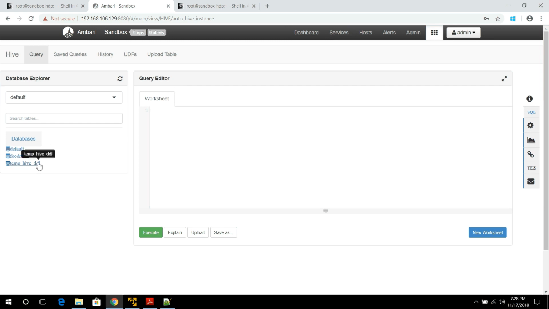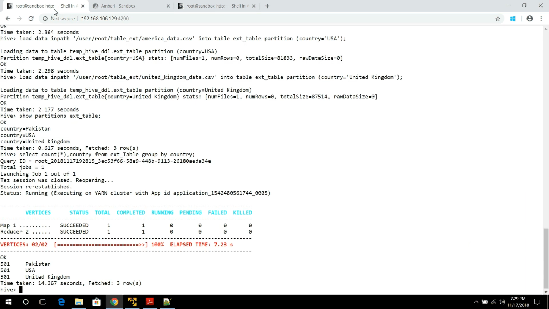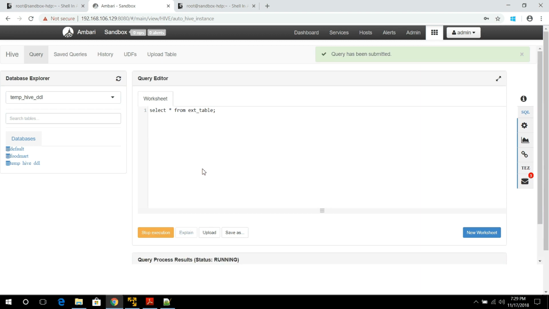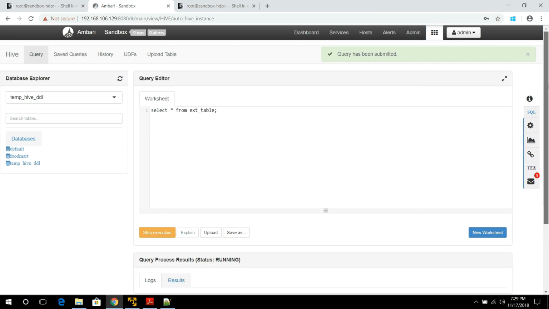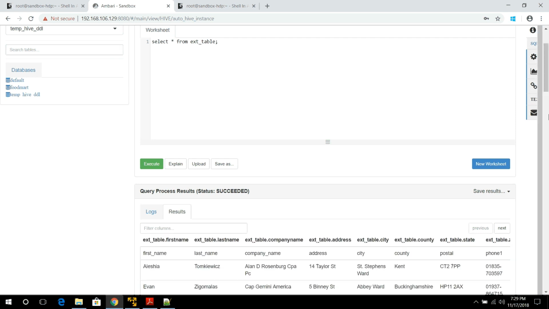Here I either select the table from the drop down, or write the fully qualified name of the table, which is ext table. I didn't load the other 2 files. But we already saw the required result: it created a separate directory and moved the files from the source location, so it is successful.